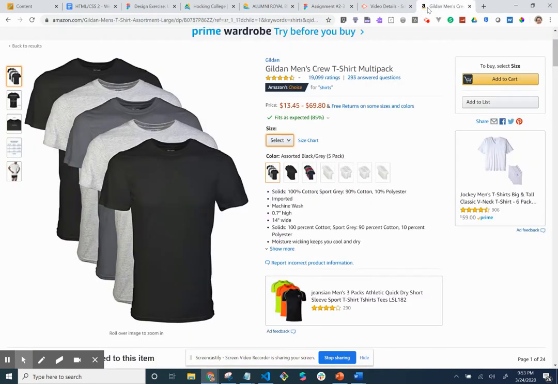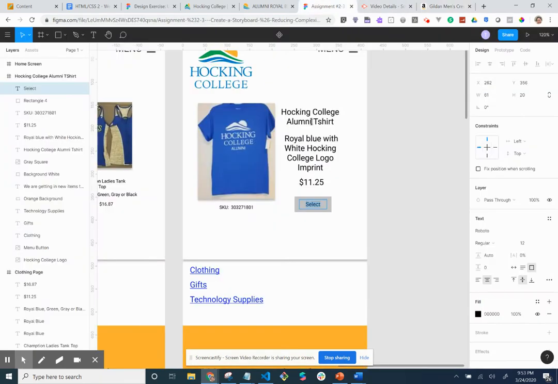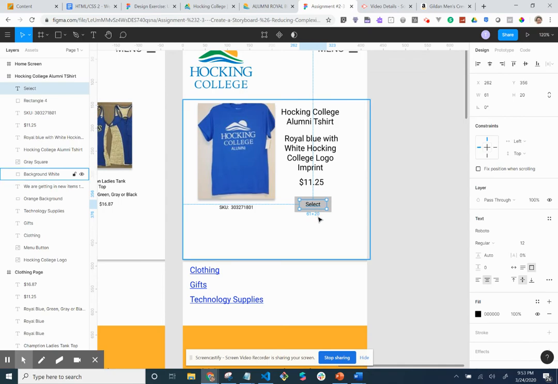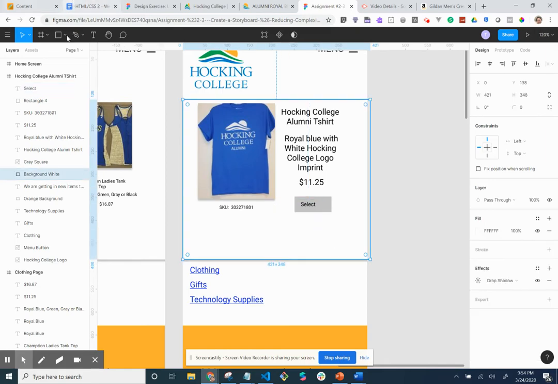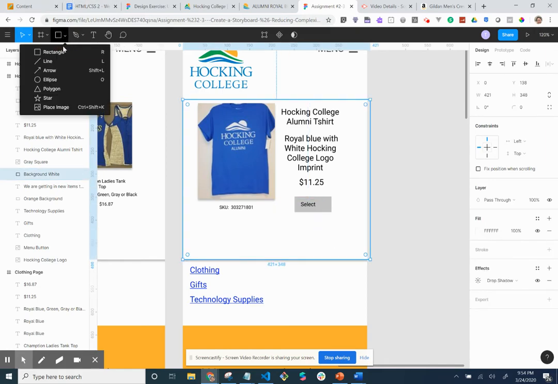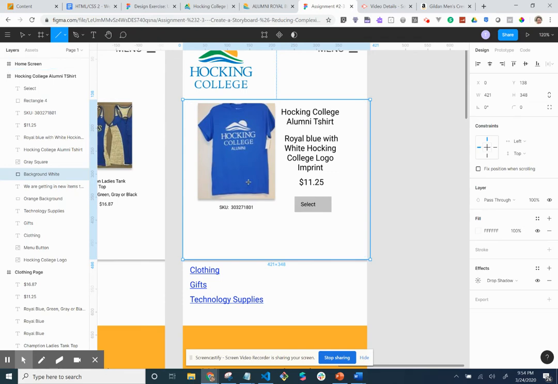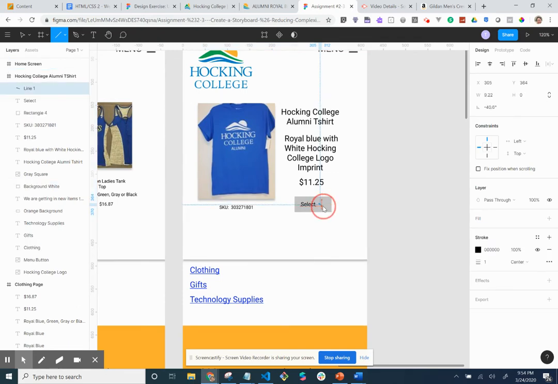And did they have a little arrow? Yes, they did. So let's do that. Move it over to the left a little bit. And I want to do lines to see if I can try to make some sort of decent arrow.